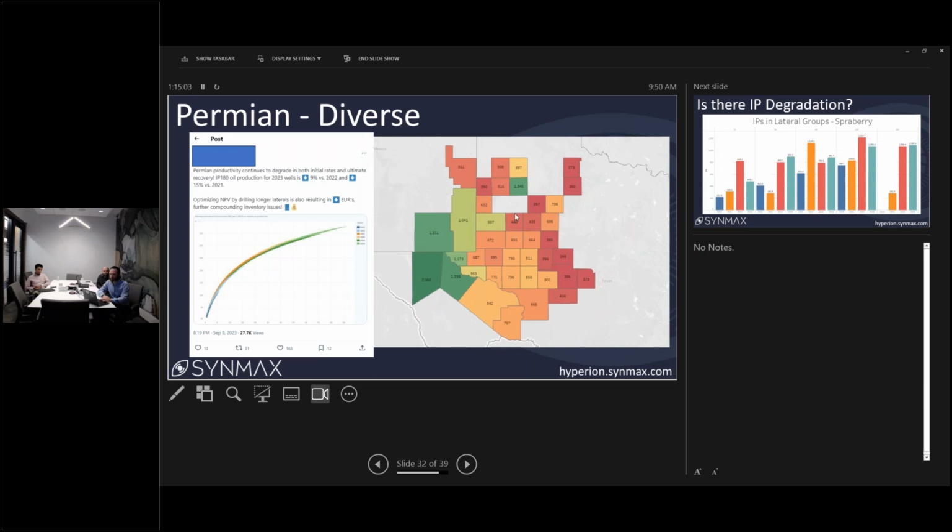you can see that if I was drilling primarily for oil and I was drilling in the Midland Basin, the gas return numbers would be a lot worse. And if I was drilling over in the Delaware side, maybe in Reeves or Culberson County, and I was drilling primarily for gas, then the oil returns would be worse, right? So there is a very important factor of where my activity is.